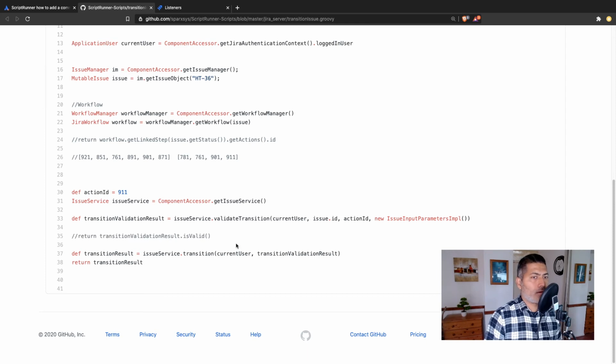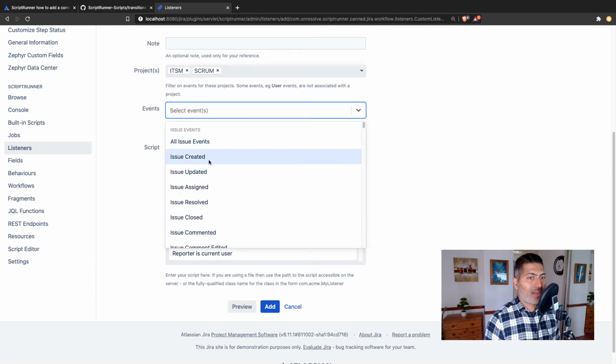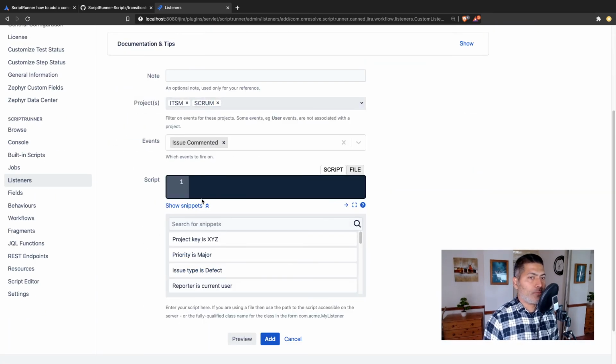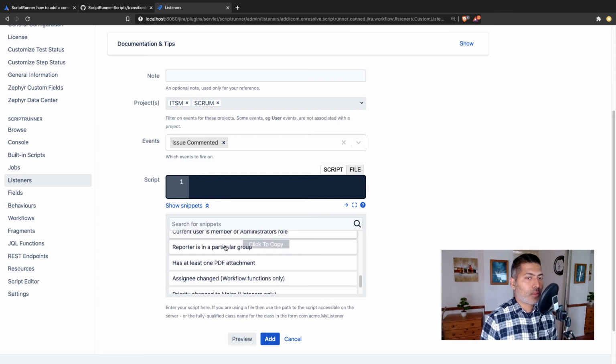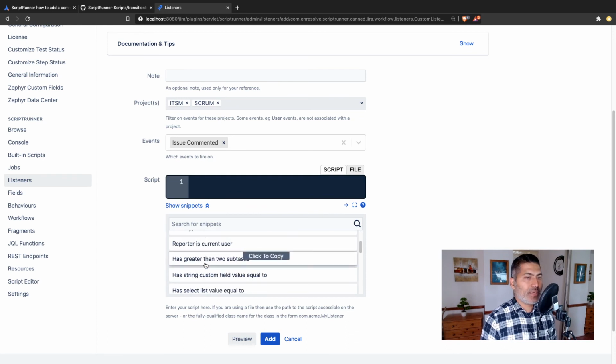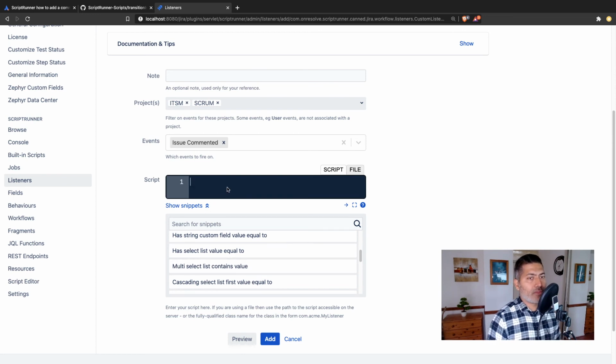Now this is something that you can obviously adapt based on your requirement, and of course in this particular code you have to do some error handling just to make sure that the transition is valid and there are no errors. And for the event, you can always select something like issue commented. So based on this particular event, you can obviously do something using a script. There are some examples already here in this section. If you look at this list of snippets, maybe you want to get some ideas about what all you can do. But of course, when you have this option to write a custom script, you always can build your own logic.